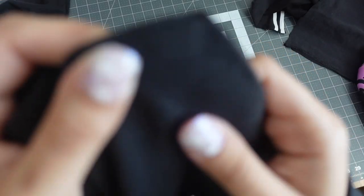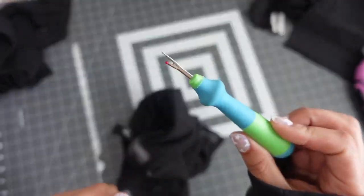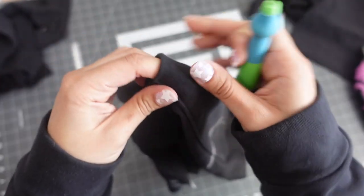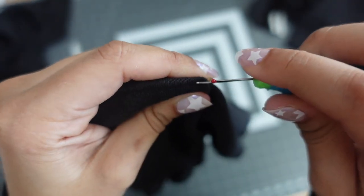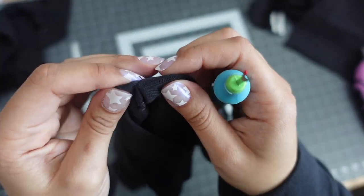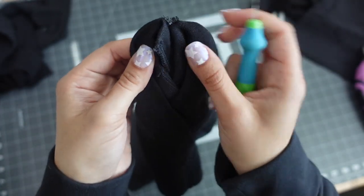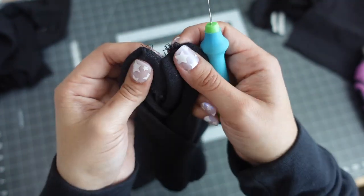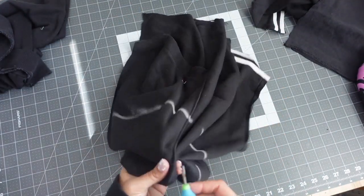Taking off the pocket can be a little tricky because they stitch that a lot so it doesn't come unstitched when you're putting stuff in your pockets. A tip is to use a smaller seam ripper — I usually use my smaller one because it's easier to work with. Just start ripping that seam, those threads, little by little, pulling and seeing where you need to rip. Try not to pull too much though, because you can end up ripping a hole through the actual sweatshirt. So be very careful and patient with this part — it can take a little bit but it will eventually come undone.